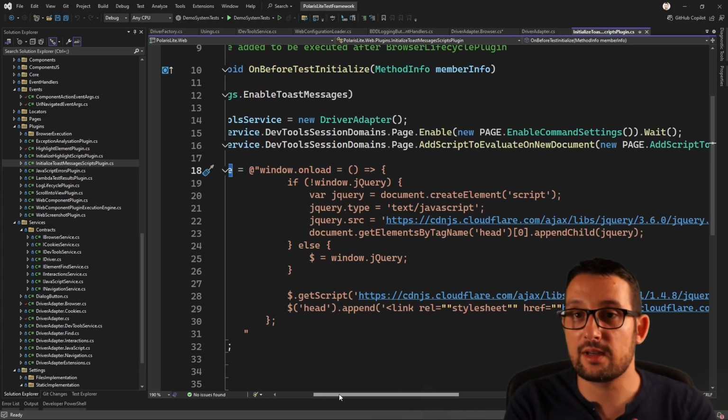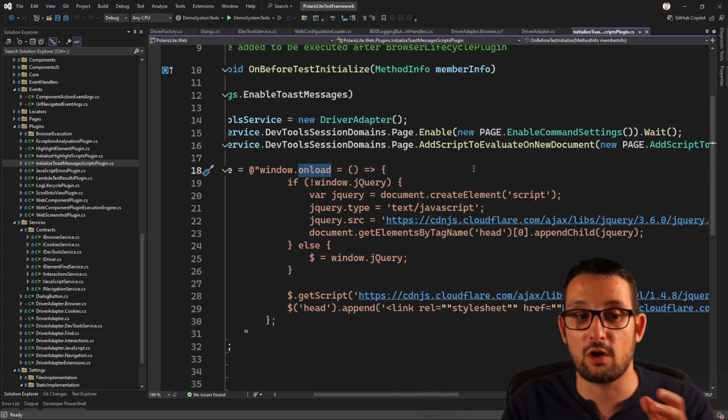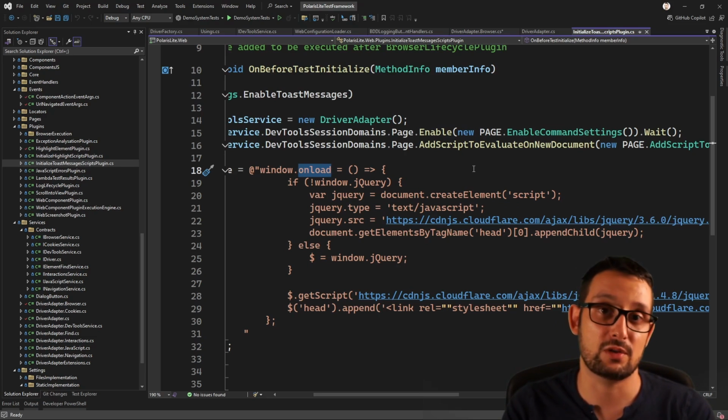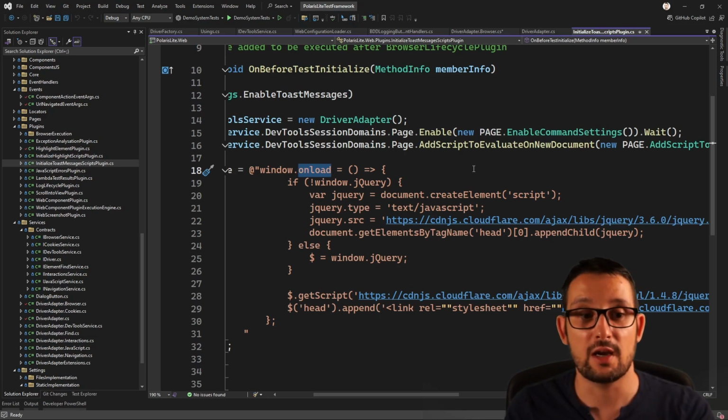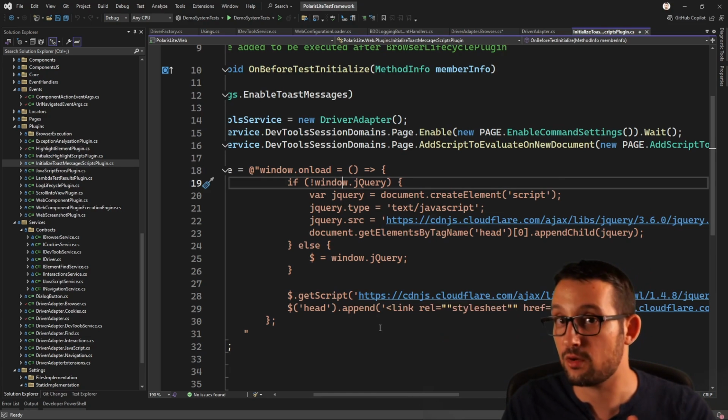What we are saying here is that we are subscribing to the onload event of the page, meaning that when you load the page, this anonymous method will be executed.